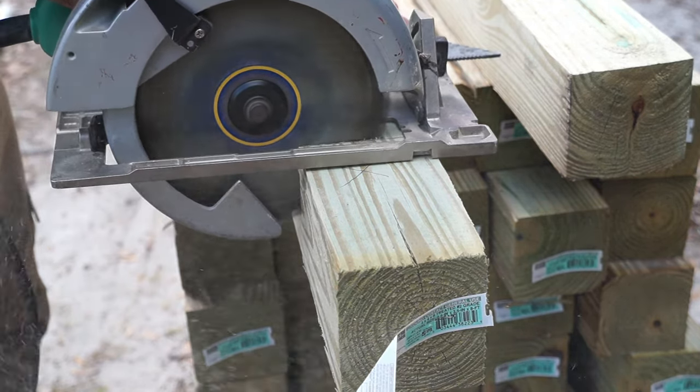It was a good thing to have them at least 36 to 48 inches so they'd span the width of the hole. I went ahead and put some concrete in the bottom of the hole just so I could plumb it up. And once I got it plumb, now I can put in the remaining concrete. It's going to take me probably two bags of, I believe these were 60-pound bags of concrete, to fill up each hole. I'm going to add a little water here, check for plumb, and then dump the rest of the concrete in the hole, and then add a little bit more water to complete the installation. And then I will double check one more time for plumb.